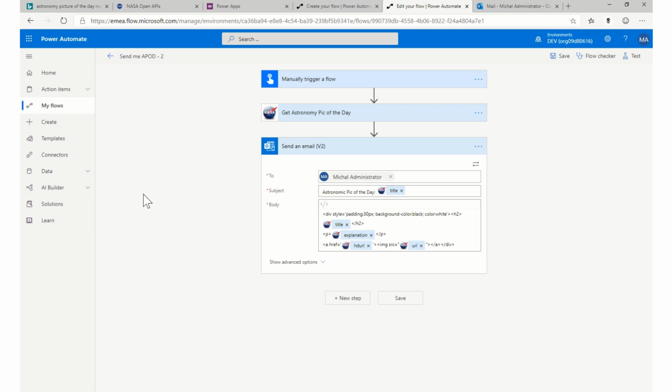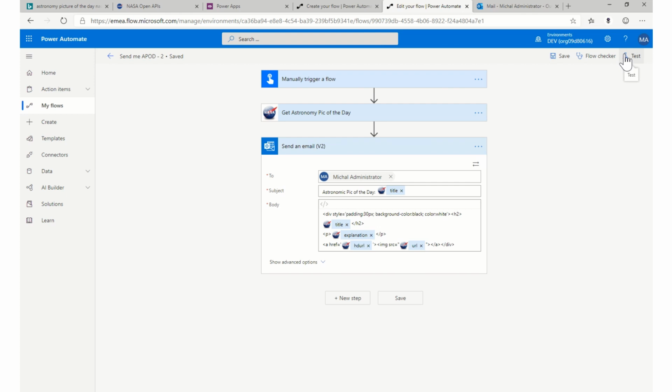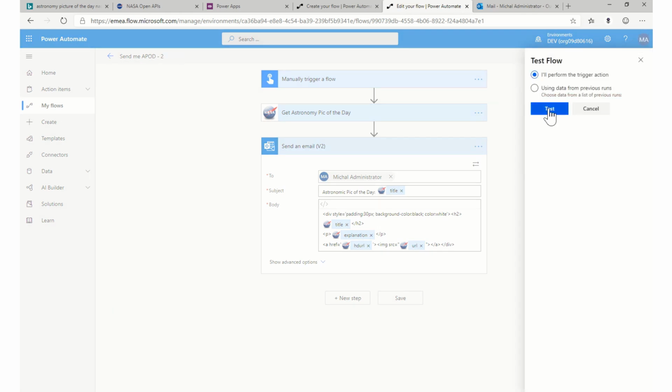So in my presentation, I prefer to fast forward through the next step, which would normally be typing up some HTML code around these pieces of information to retrieve the title, the explanation, the URL to the picture. I have here just pasted some HTML code around that. And if we save our flow and execute it, we'll get a beautiful image of today's NASA headline.